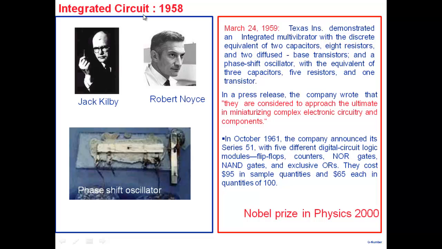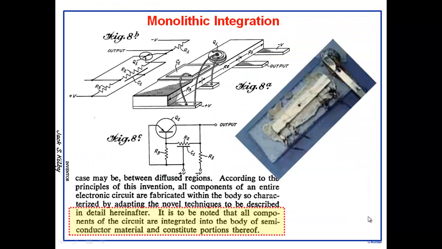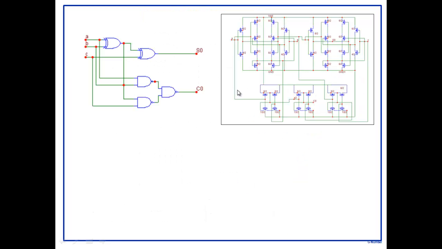The invention of the integrated circuit was revolutionary, a new way of making circuits, which, as we'll see, enables you to integrate more and more transistors. Eventually, the importance of integrated circuits was recognized and was given a Nobel Prize in the year 2000, for the invention of ICs. All right, let's look at this method of making circuits, which we call monolithic integration.